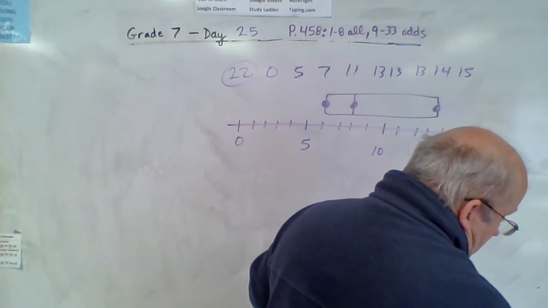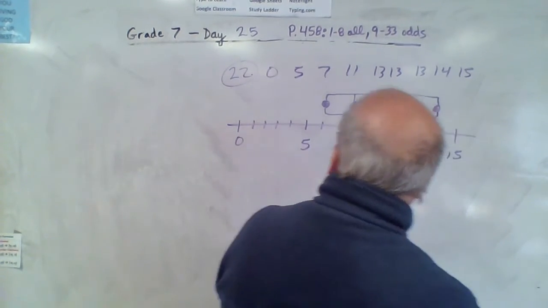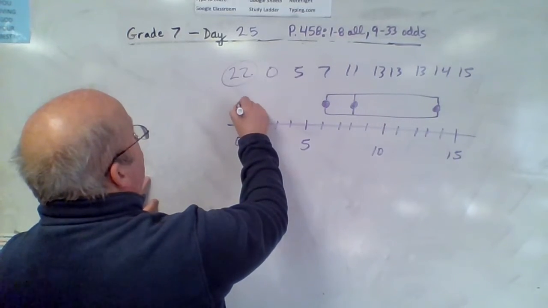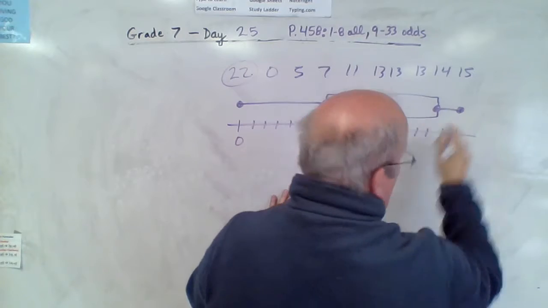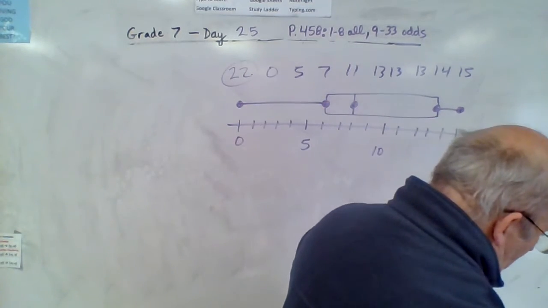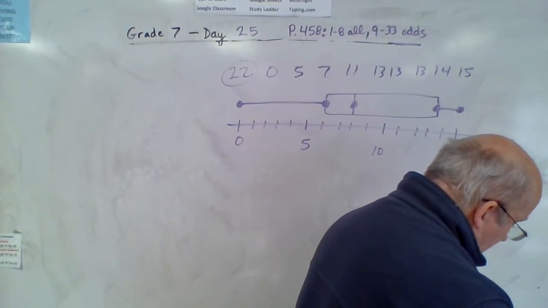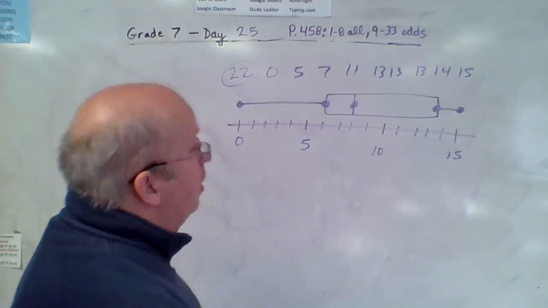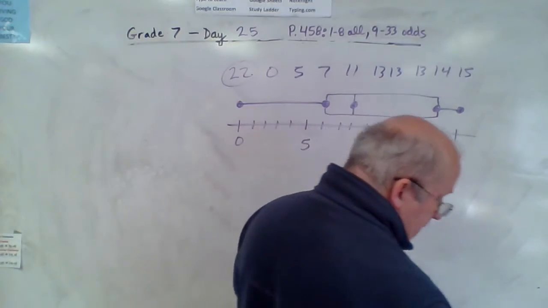Okay, now, where are our upper and lower values in this particular case? Our lowest value is 0, and our upper value is at 15. So I think we're set with problem number 22, creating the box and whisker plot. I think we got everything there. Did we?